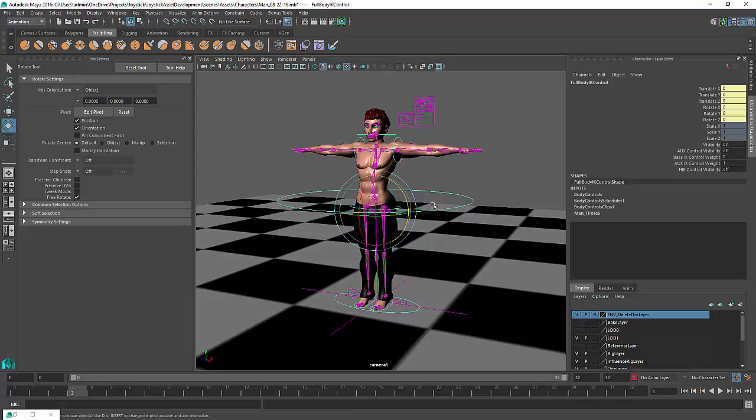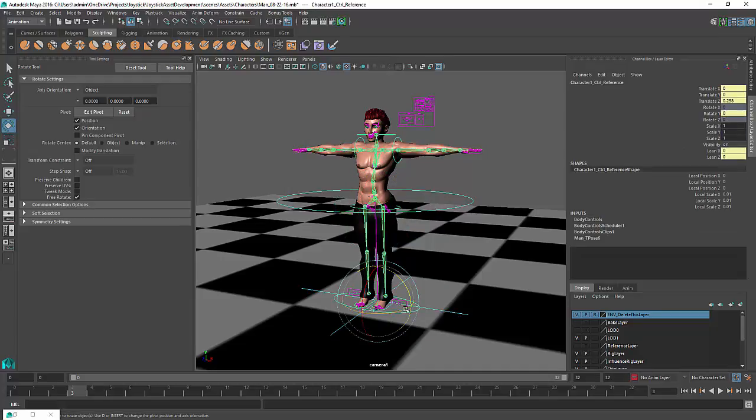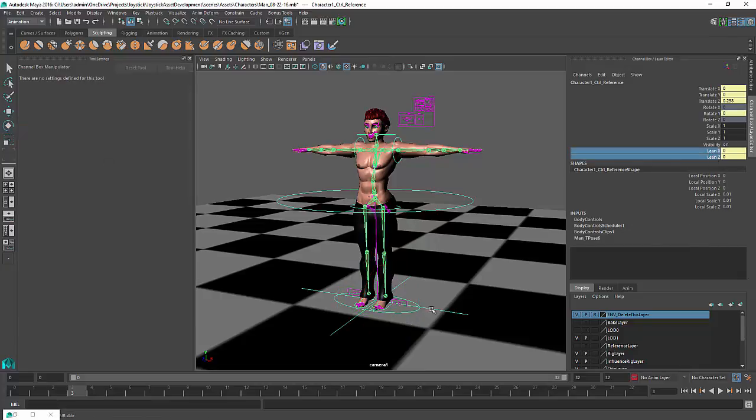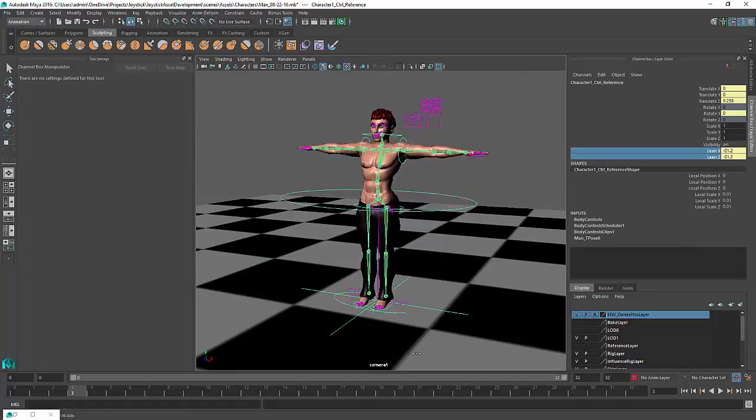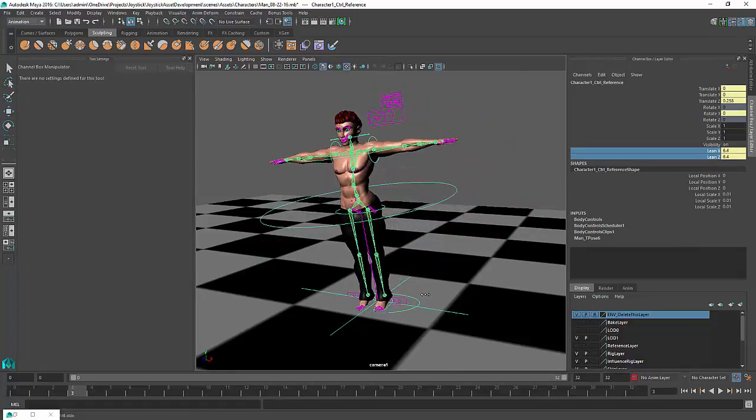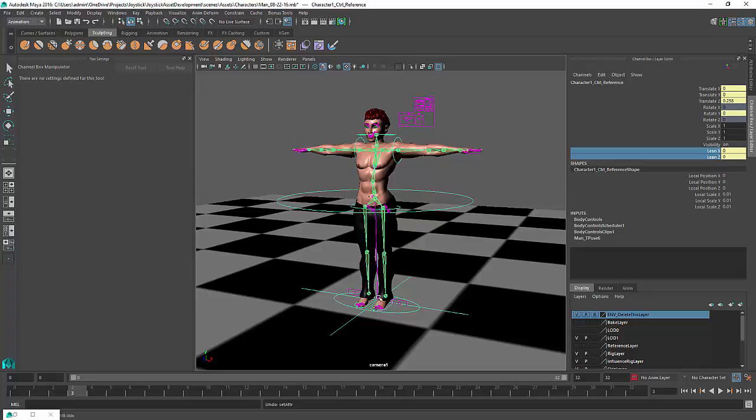And essentially what's going to happen is when it gets baked out, the root will not move. The hip joint will rotate and translate in a good relative position to the origin of the character.